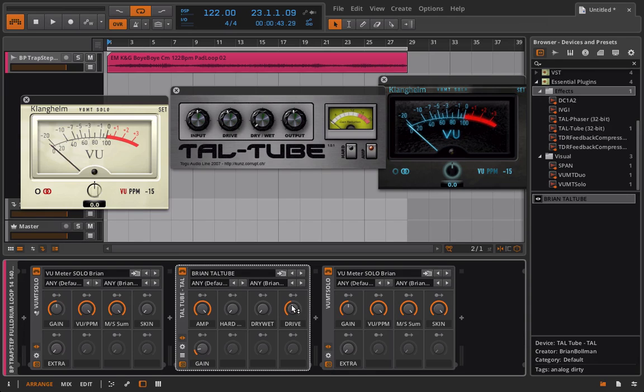And in this case, if I increase the drive, it's also going to increase levels. So by default, I've set this up so that if I push the drive, the output is going to go down as well. And we have our gain control as well if we need to do any additional output setting. But I think I've got this in a pretty good place here. So let's just go ahead and see what this guy does.